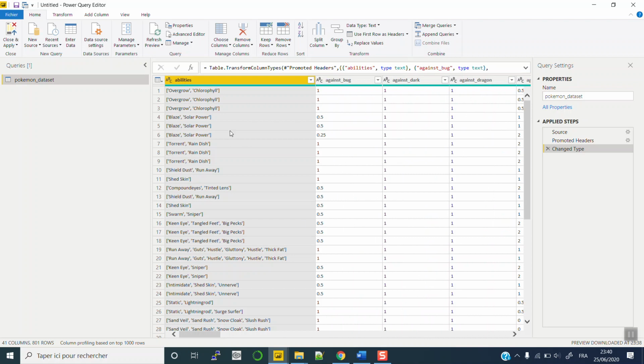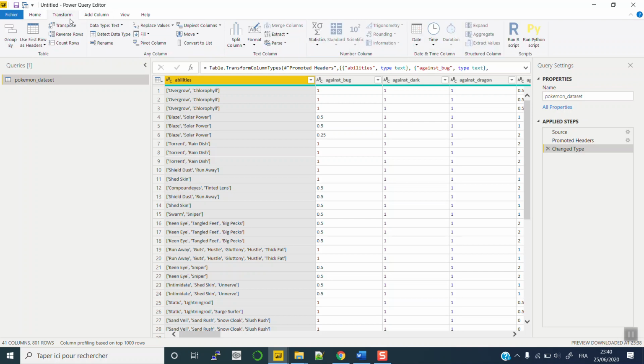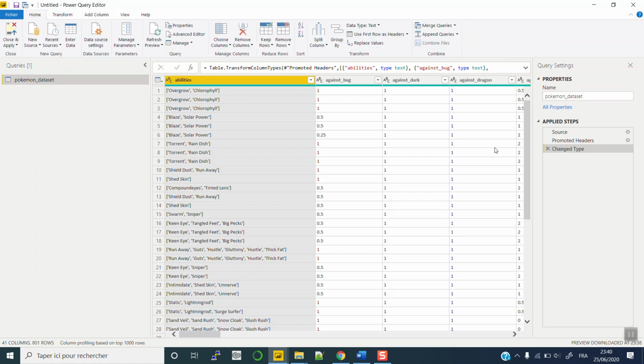And every transformation we apply here, using the different options we have here and in this tab, also column and the other ones, will be translated into steps that will add up to our recipe. So here, for instance, I'm going to show you something very simple.